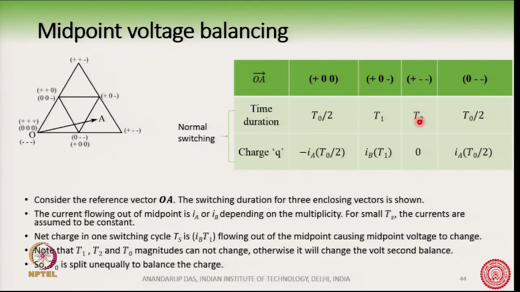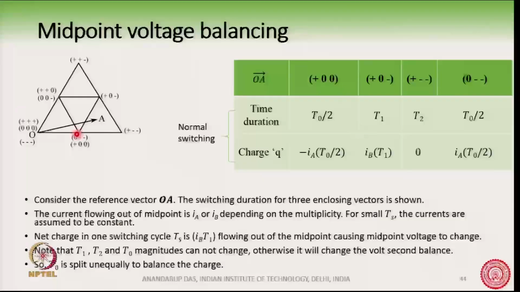Okay, this vector can be changed. Anyway, if I change this vector, then I am going to change the volt second balance. At all points of time, I have to ensure that the volt second balance must be maintained. That means the weightages of these three must be properly assigned, so that we come up to this point A. That is the primary objective, and it can never be violated.